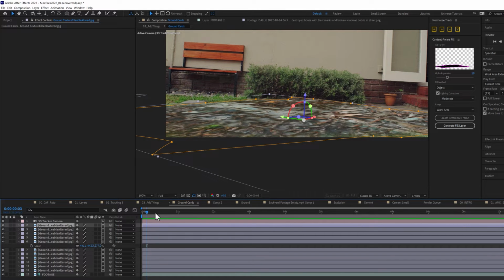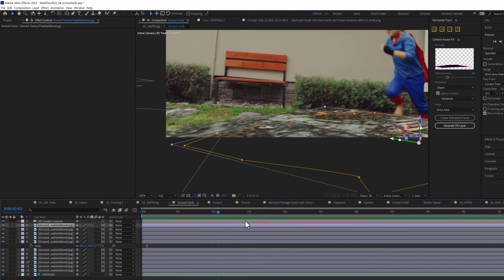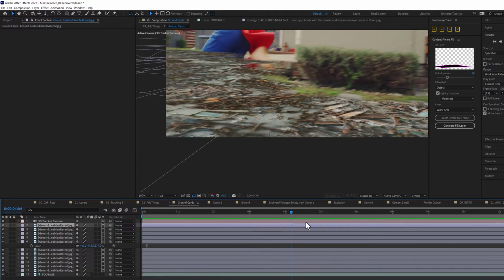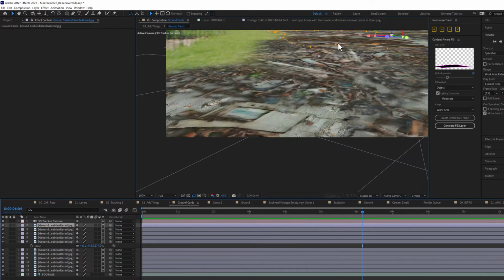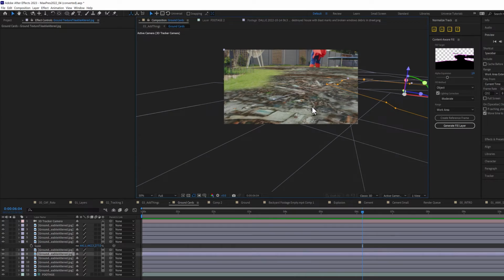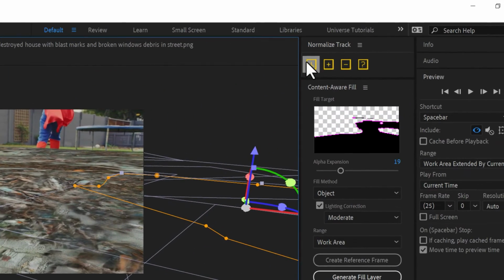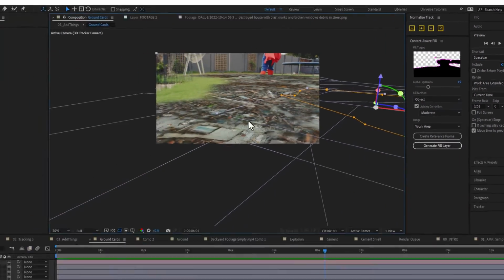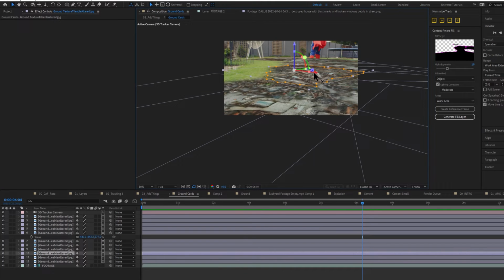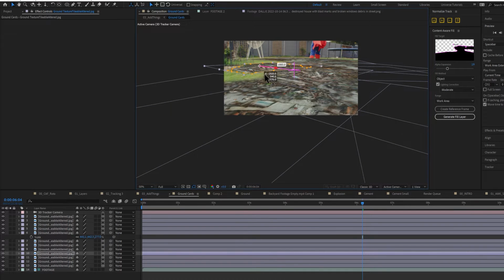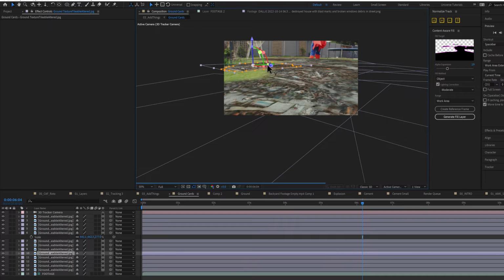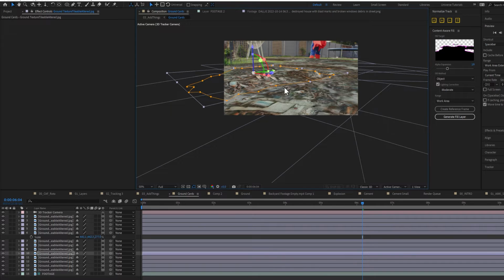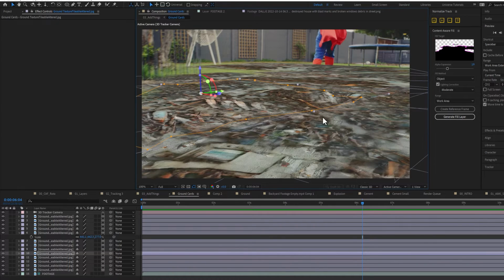And now you can see what I've done is I've taken that debris card, kind of like this, and I've placed a bunch of copies all over the ground. And I know where the ground is because I used that normalized track script right here. So it's not the most fantastic job, again, but the whole point of all of this stuff is to show you that you don't need to do the most tremendous work because all of it will come together as a big, beautiful whole in the end.